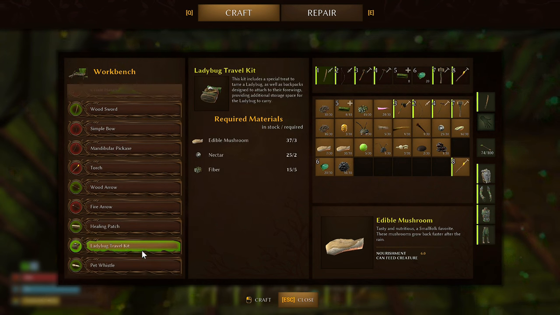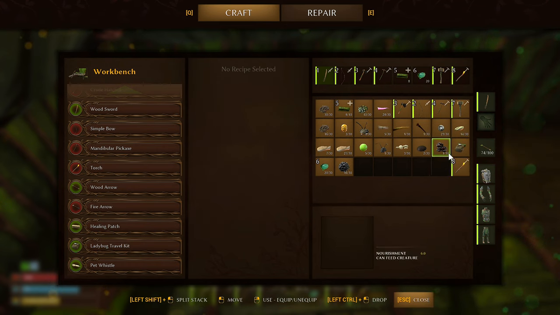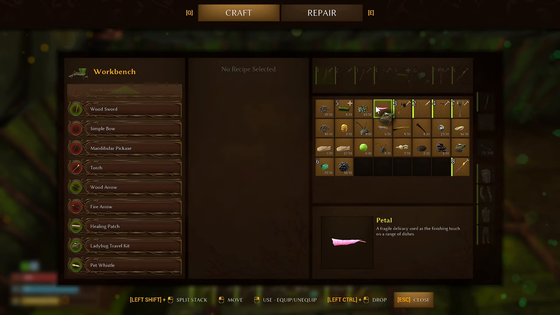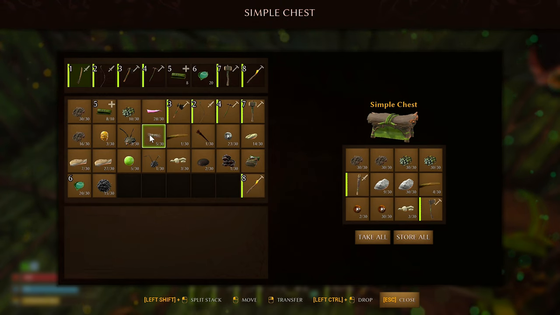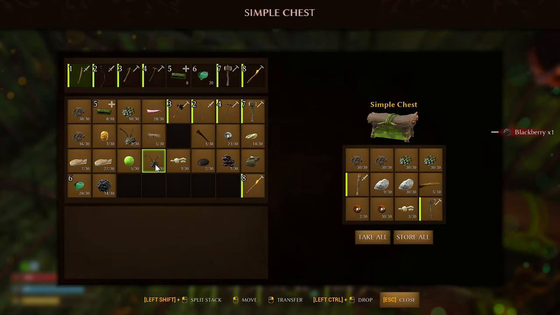Includes a special treat to tame a ladybug, as well as backpacks designed to attach to their forewings, providing additional storage space for the ladybug to carry. Okay. I'm not sure how we're going to use it, but we're gonna figure that out. Let me put some other things away. Eat one of those real quick.